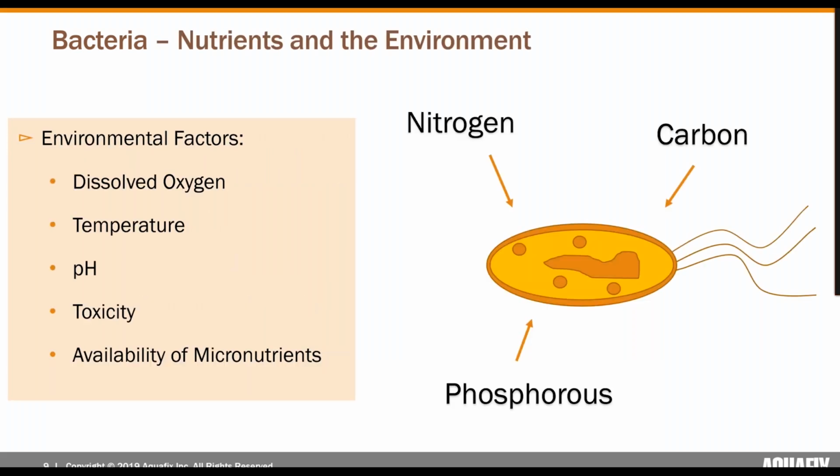And when we're talking about bacteria, bacterial health and viability can depend on many factors. However, it seems that environmental factors appear to be the primary determinant for a wastewater bacteria's ability to reduce nitrogen, carbon, and phosphorus, and thus reduce BOD. And these primary environmental factors are going to include dissolved oxygen levels, temperature, pH, toxicity, and availability of micronutrients. These environmental factors are not only determining the overall health of a bacterial population, but they also can determine the proportional populations of different types of bacteria within a specific wastewater treatment system. And we're going to analyze that a little further later as well.